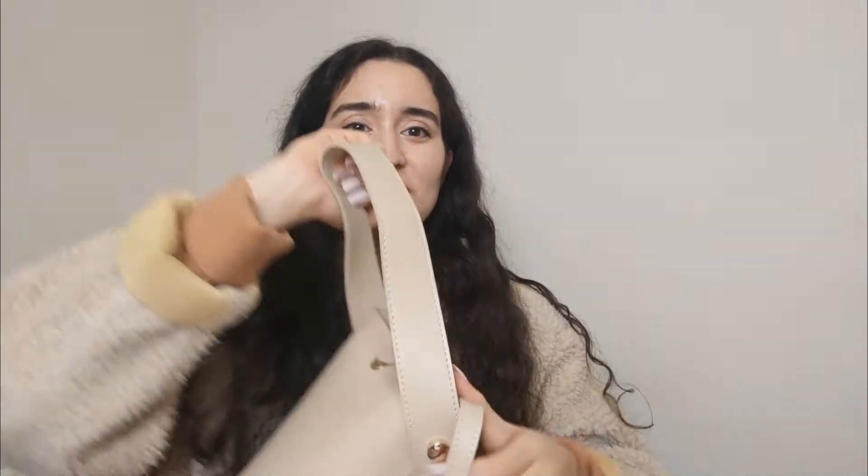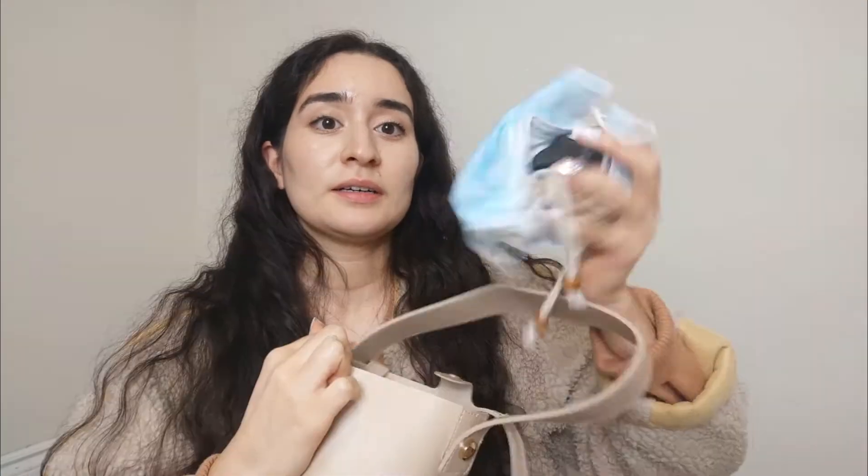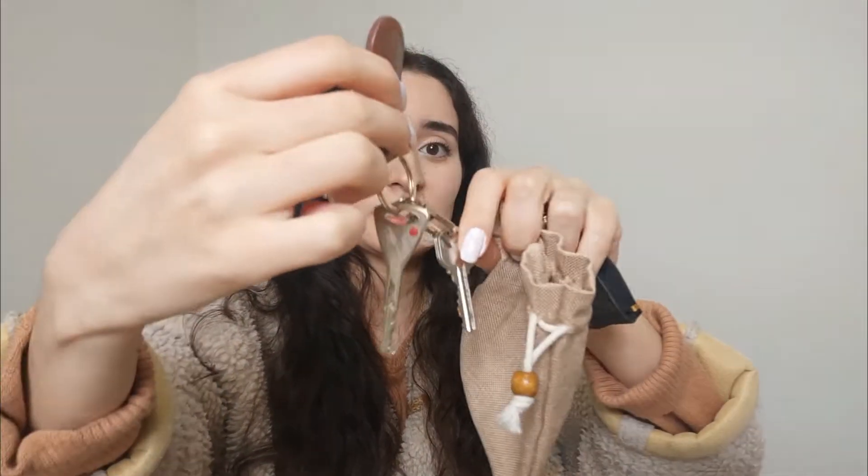I'm going to be grabbing my first one, my little bucket bag. It has like a little strap here. This is my current staple, this is the one that's in my main rotation. I'll show you guys what's inside - literally everything that I carry. It's super basic: just masks, because you know, state of affairs. These are my house keys, I carry them in this little pouchy. It's very minimalistic - literally my house keys and then my mom's house keys. And then I have a little leather pouch.